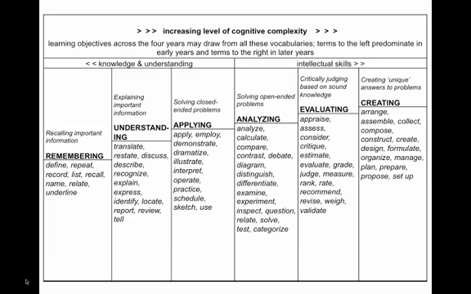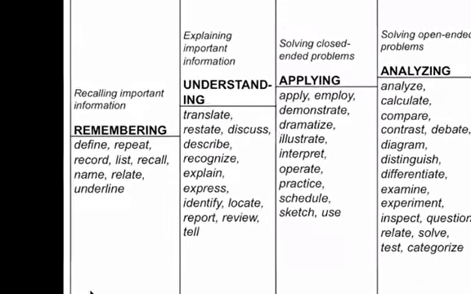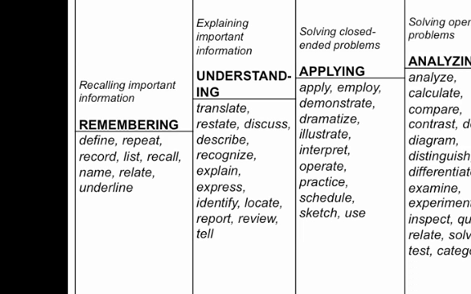It can be represented lots of different ways. Sometimes it looks like a table as it's presented here. You'll see it sometimes in a pyramid format or sometimes as a wheel. But the basic idea that's consistent across all of those formats is the idea that the taxonomy represents a progression of learning. So the idea behind this schematic is that it's a progression of learning, beginning with the basic or foundational cognitive skills like being able to remember and progressing to increasingly complex skills.